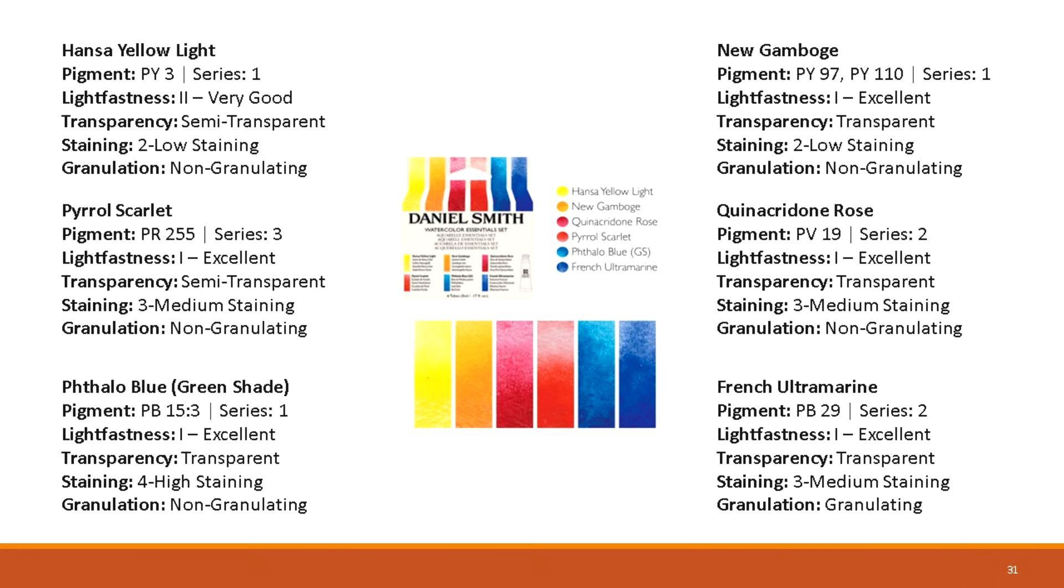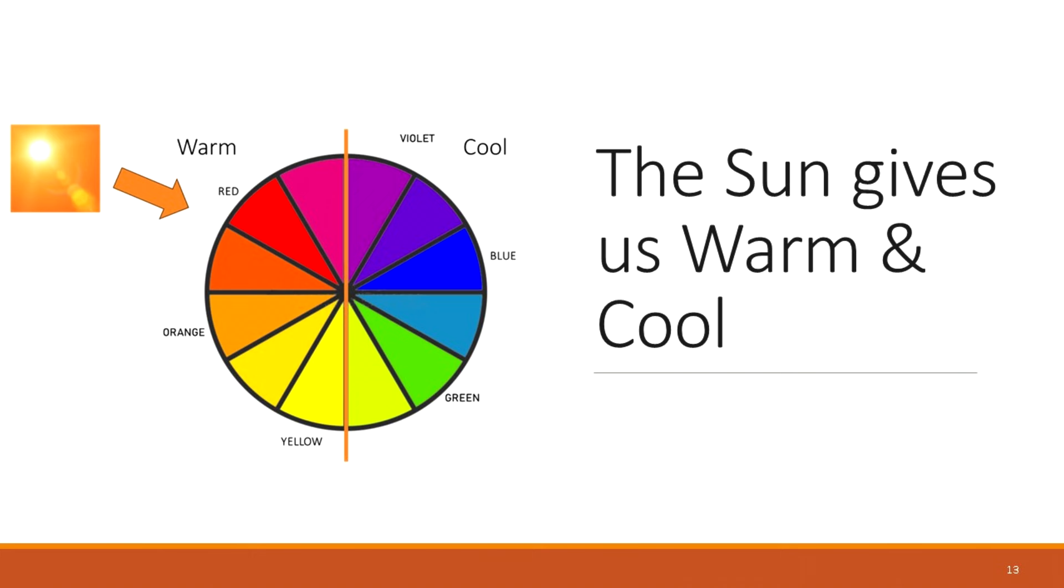And we are going to talk about why that is important, the ability to think of warm and cool of each color. You get the different colors as described here, and they give you a complete set of primary colors. In some ways, warm and cool of the colors has to do with our understanding of the sun. Colors that are closer to the center point of the sun will be considered warmer, and further away would be cooler. Remember, this is just a psychological feeling of the colors. It's really just to see colors and they're all relative. Every color is relative to another color.